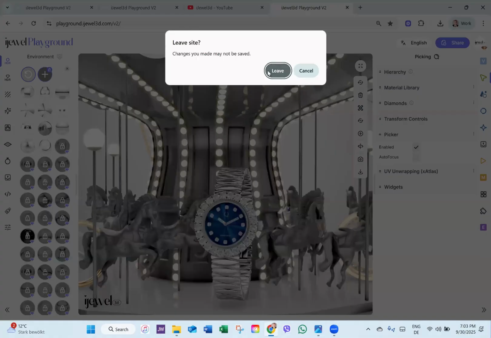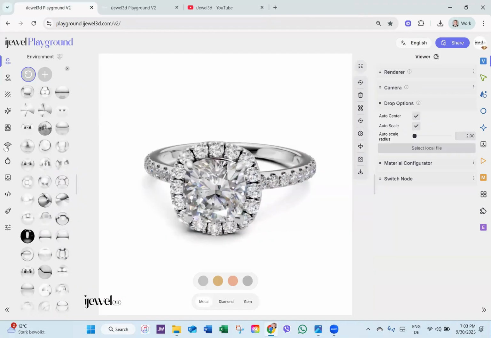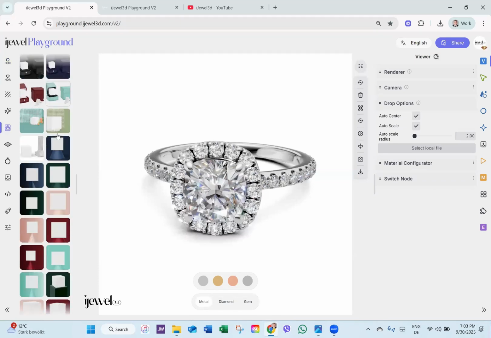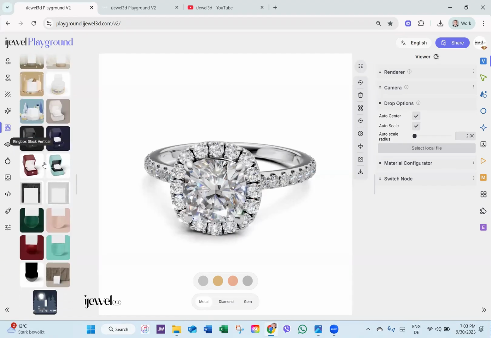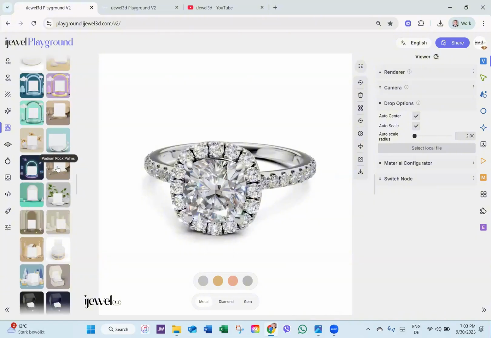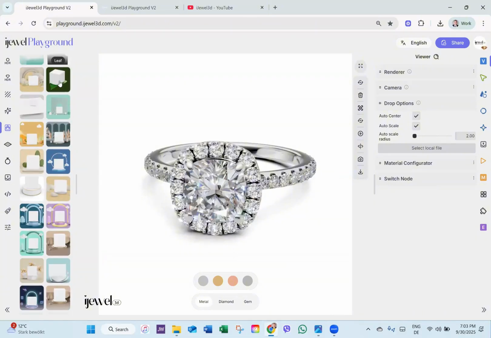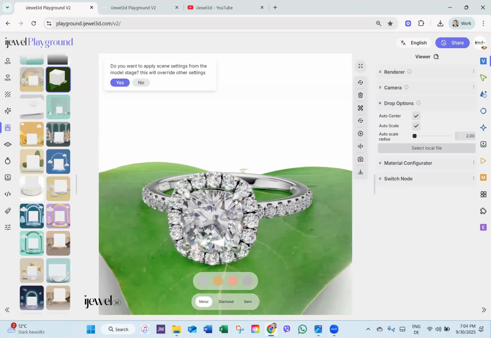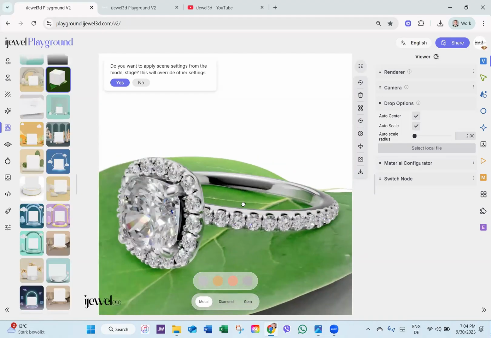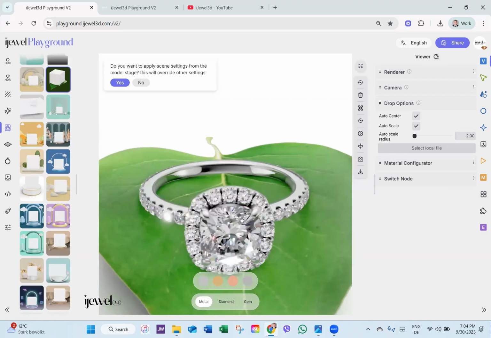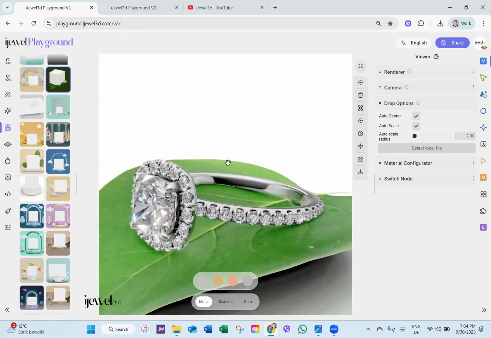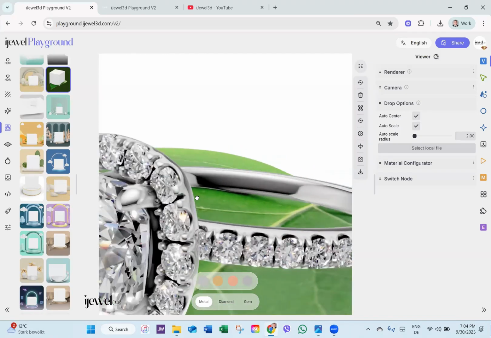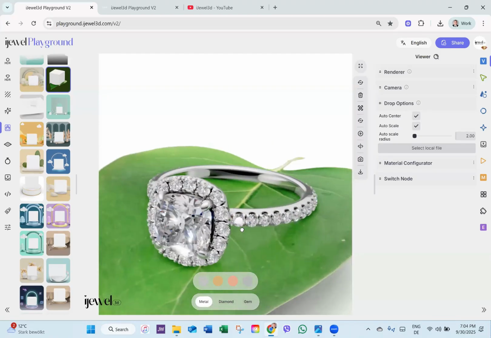So let us move forward to this one, and let us also have a look at what kind of stages we already have here. As the image shows, there is this stage model where we can have the ring on a leaf, for example. Dasha made it very nicely. So maybe you will see that you can't zoom in more or you can't zoom out more.